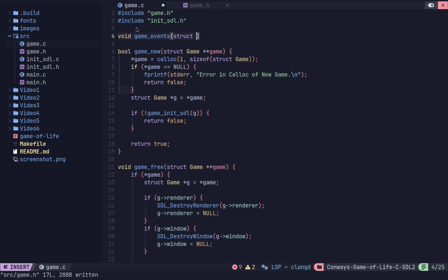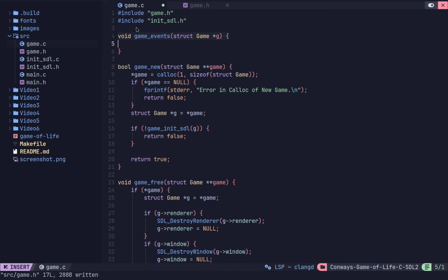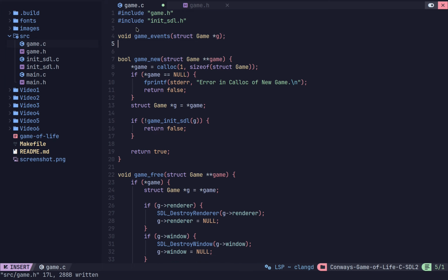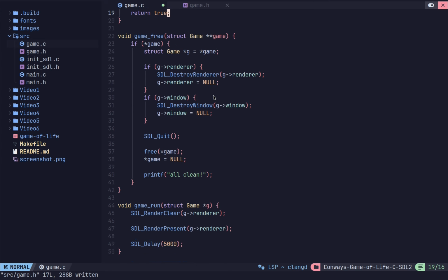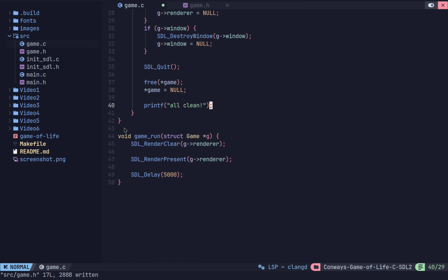And this is just the same thing every time. It's going to be game. It's going to be G as a pointer to a game struct. And that's pretty much how every game function is going to look. Sorry, I'm not defining it here. I'm just declaring it. And we also need the game draw. And same thing, G is a pointer to game struct. Okay, so these are just forward declared. So my compiler doesn't complain about it, and I'm going to put them here.